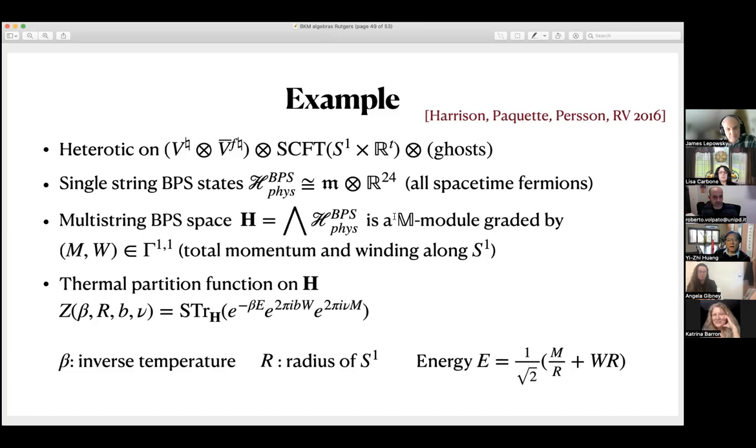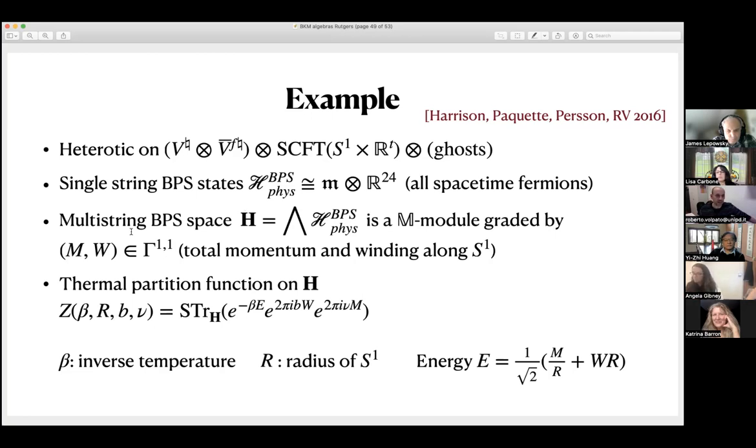And one interesting thing is that all these BPS states turn out to be actually space-time fermions, which is a bit weird because you get the BKM algebra, not the superalgebra. Now, this is the space of single string states. And from this, you can build a space of multi-string states, which means you allow for any number of strings in your space-time. Because they are all space-time fermions, you don't get just a tensor product of these states, but you have something like an exterior product over this. So you take the product over all gradings, infinitely many gradings. So that's an exterior product of this guy.